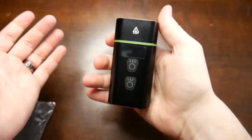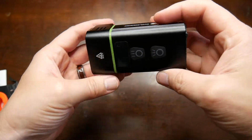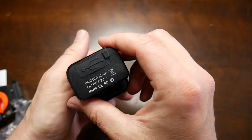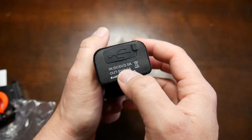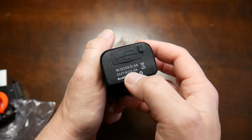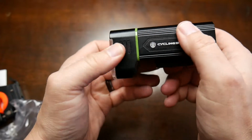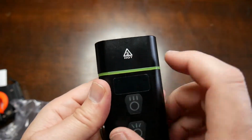This light is pretty decent in size, but it's not too heavy. I mean, granted, it has a 5,000 milliamp hour battery in here. Your in is 5 volts, 2 amps. Out is 5 volts, 2 amps as well. And it does have a little bit of heat sinks around the side here. It does tell you, a little warning, it does get hot. Duh.